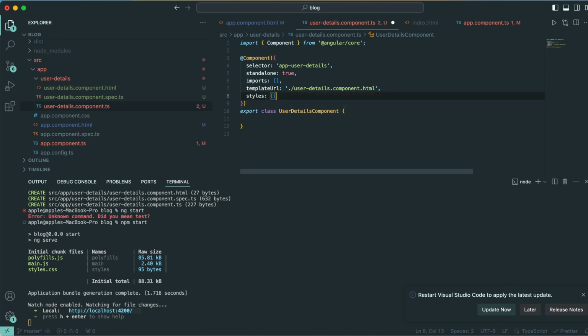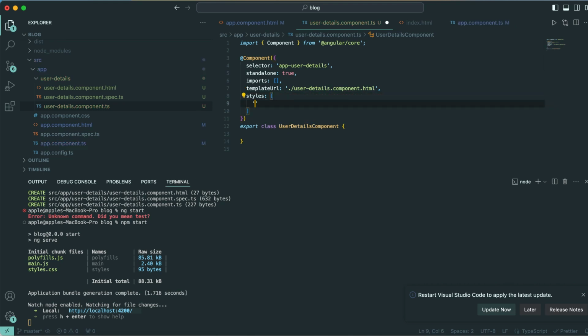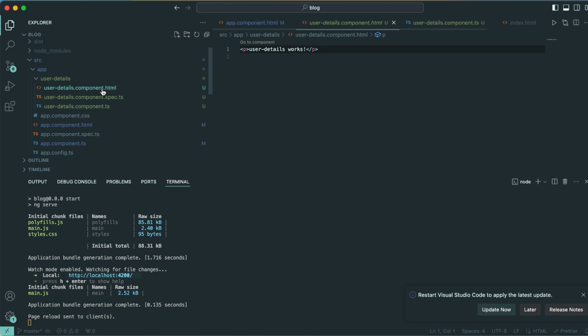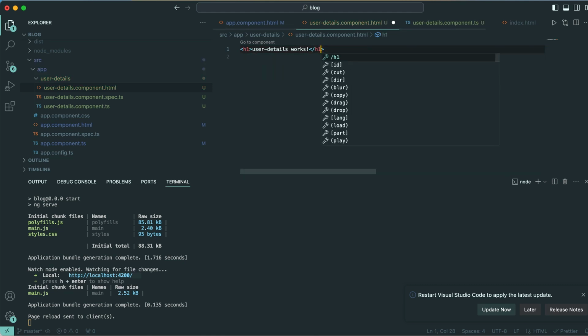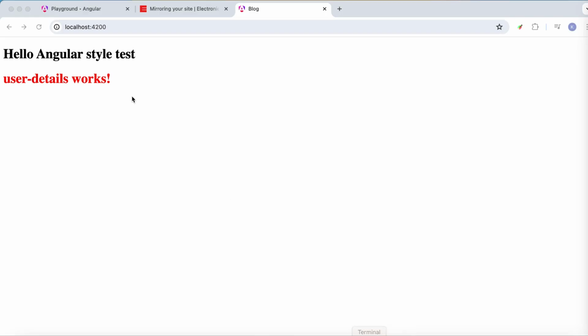Here I will just write a custom color, for instance color red. I'm going to use it in the user list component. Let me first set it to h1 so it looks better, and I will use the custom class that I have defined. Now we will see whether it is working.